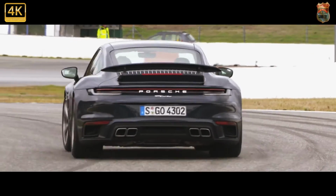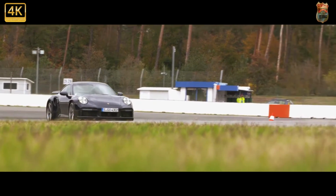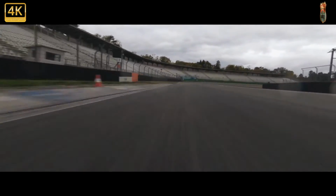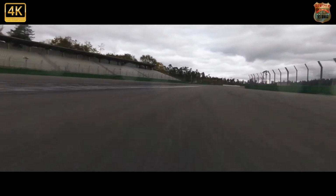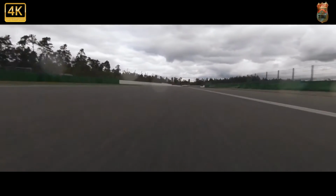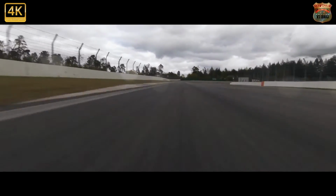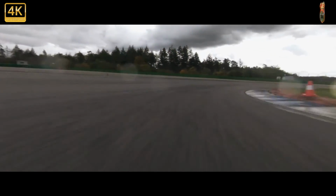Differences between the Turbo and Turbo S are vanishingly small, and all the absolutely essential tech is standard on both. The £22,000 premium of the latter essentially gets you even more adjustable sports seats plus standard carbon ceramic brakes and PASM active anti-roll bars, plus 70 brake horsepower, 7 mph and 0.1 seconds advantages in the big three top trump stats. If you want to spend yet more money, both are available as cabriolets for an additional £9,000 or so.